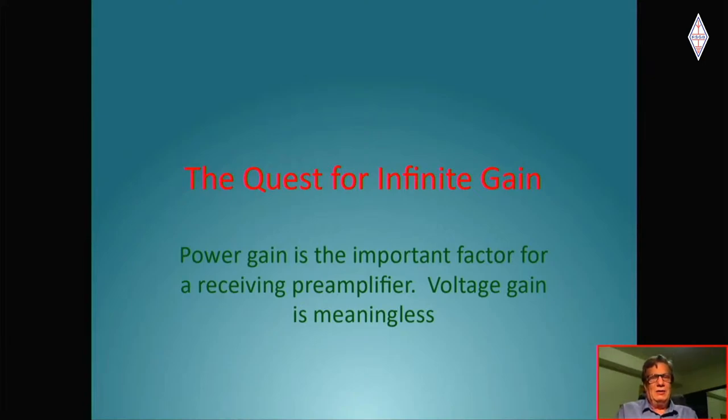If we look at the radiation versus reactance of an antenna as it approaches a half wavelength, the radiation resistance increases, and then the reactance decreases. And at resonance, we have no reactance. But with a very short antenna, we're basically looking at nothing but capacitive reactance, which makes the overall impedance extremely high. So what do we do? We can't plug that antenna directly into a receiver, because your typical HF receiver has an input impedance of about 50 ohms. So if we've got an antenna that has, you know, 200,000 ohms of capacitive reactance, which is not an unreasonable value for a 6-inch whip at 80 meters, we have to consider that.